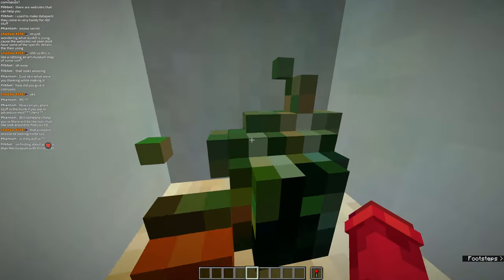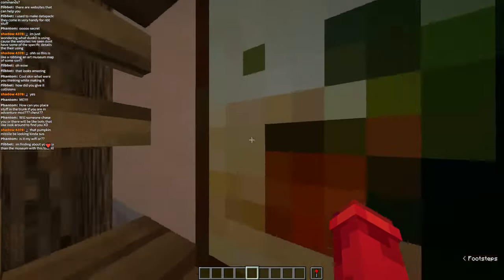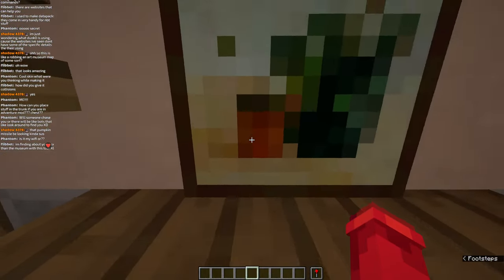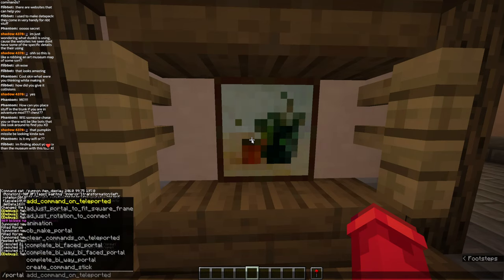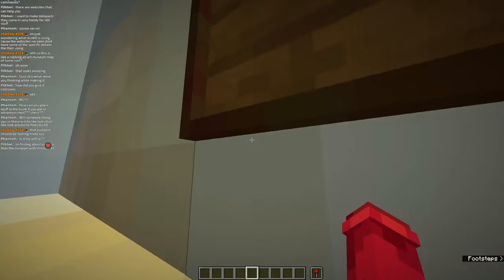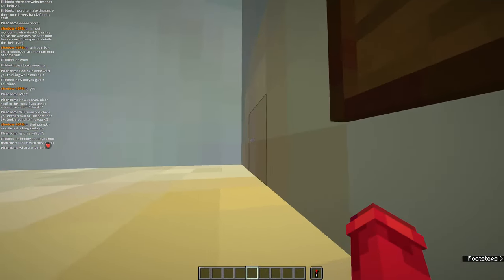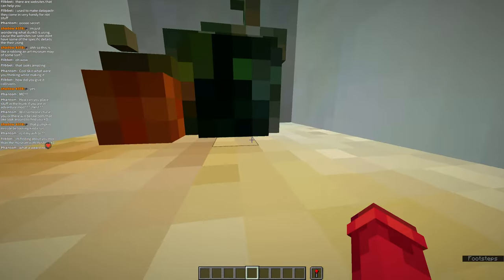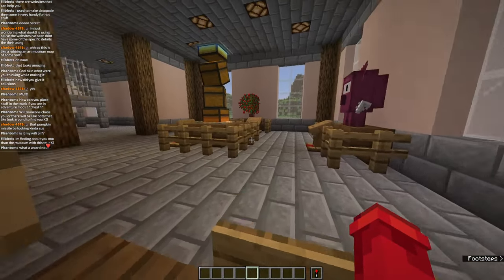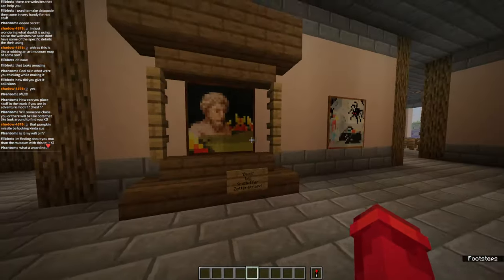And then painting. I need to fix this painting a little bit. Oops. Okay, there we go. That better? No. Come on. There we go. Okay, that's this little set, and then bust.